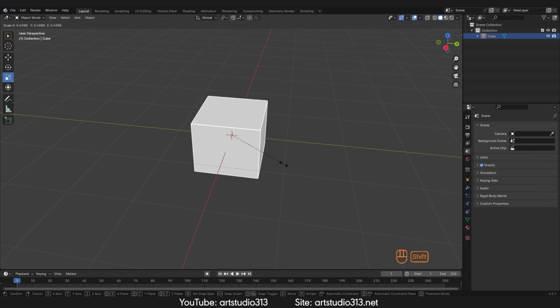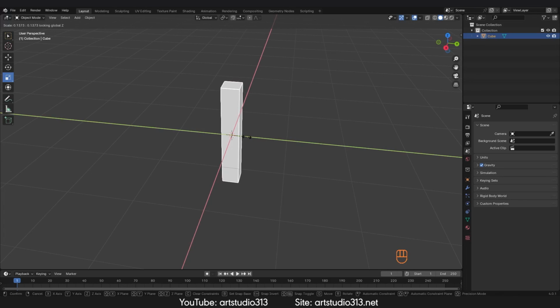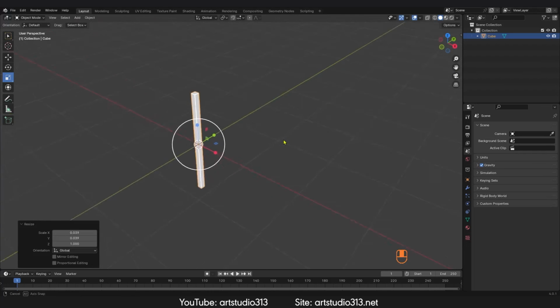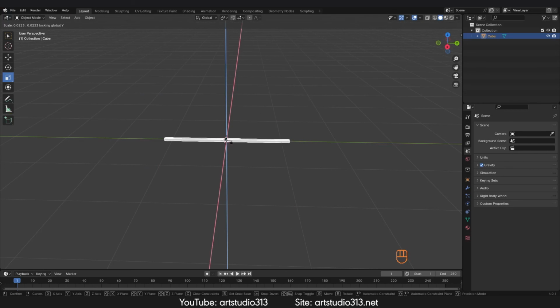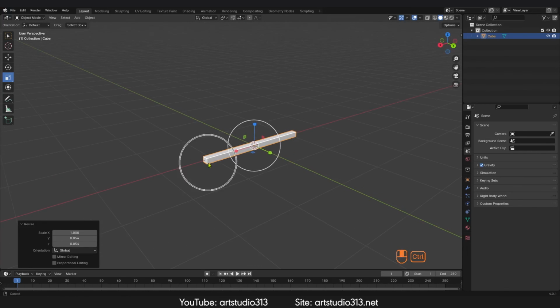For example, Shift and Z, I would like to block out the Z axis, and I want to make a pillar like this. Or press S and Shift and Y, now I would like a pillar in this direction. Or Shift and X. Okay, so that's important to know.